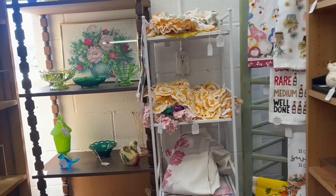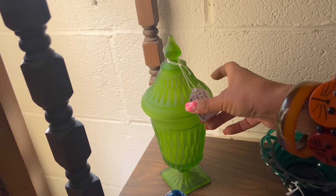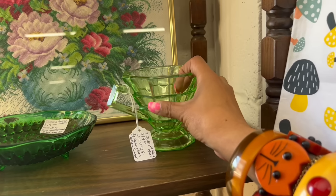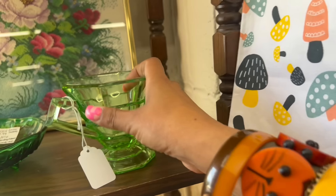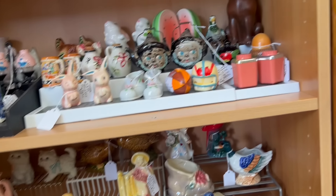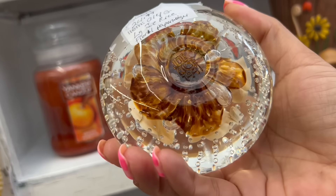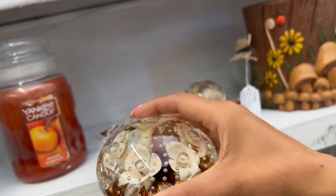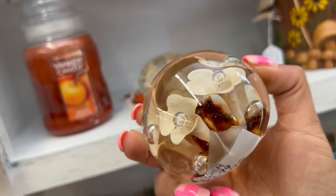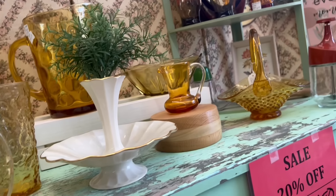They don't have a discount right now. I'm looking at this — I would have thought Westmoreland but it's Indiana glass. Fifteen dollars on that green jar, that's really fun. And then this is going to be uranium — yes it is — twenty dollars on that, that's not bad. They've got the little kitty corner over here; the bulldog is really fun, it's a bank. And then these look like Saint Claire Joe Rice — twenty-five dollars — the color in that is kind of unexpected.